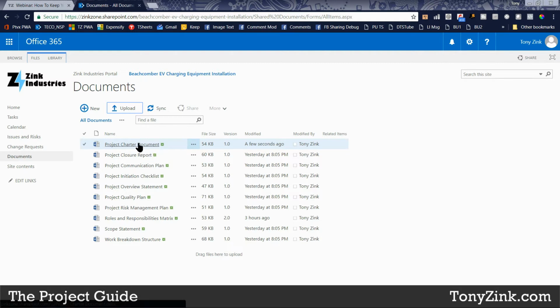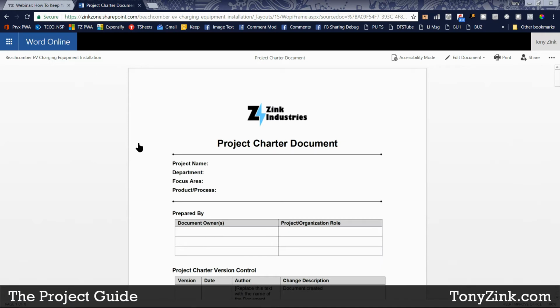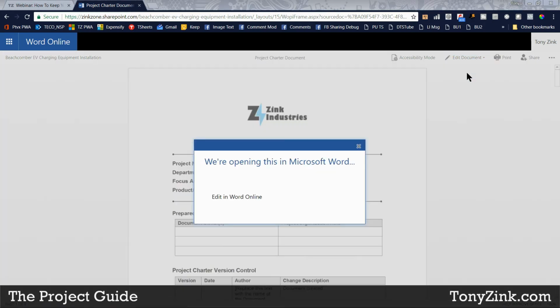Now if I want to view this, I can just simply click on it, and it'll either open up in my web browser like I'm showing here, or depending on what web browser you're using and what your security settings are and what your SharePoint settings are and so forth, it might just download it to your desktop, and then you can open it up with a program like Microsoft Word or Excel or whatever the associated program is that goes with this type of file. So I can view this. I can also edit this right from here. So I can edit this right in the browser if I have the appropriate browser that's capable of doing this, or I can edit it in Microsoft Word.